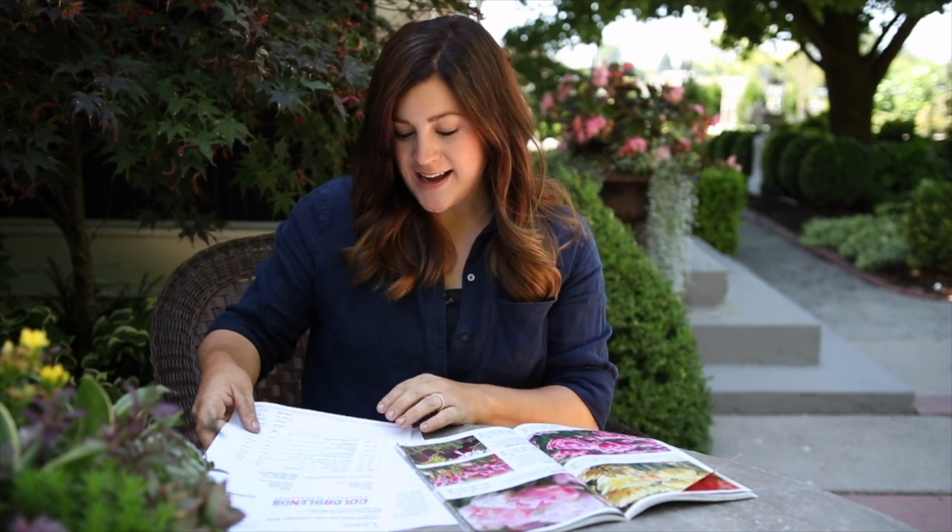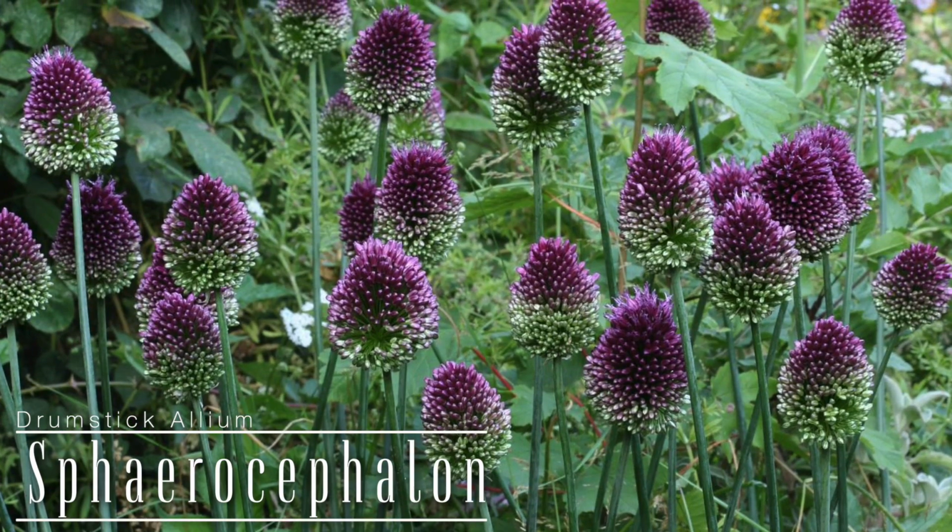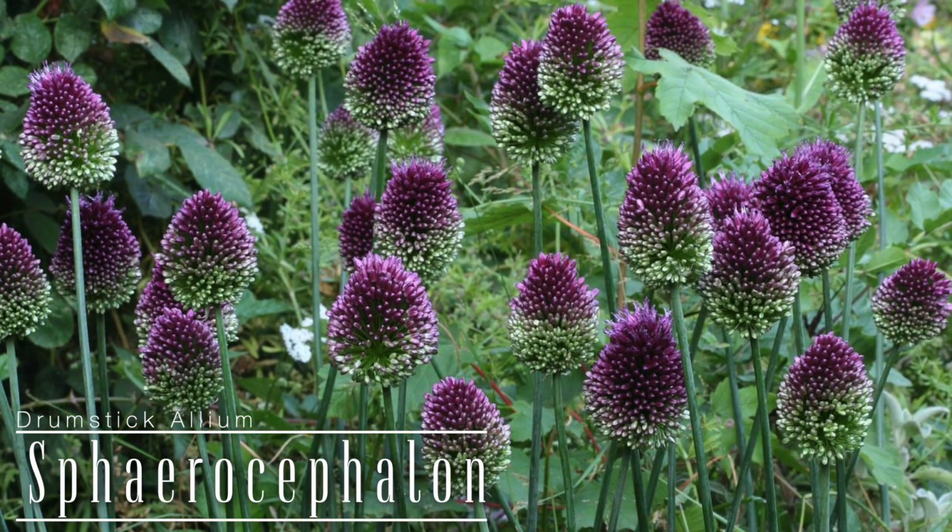The other kind of allium I ordered last year was called a drumstick allium, and I've got it here. It's Allium sphaerocephalon, I think that's how it's listed, but I know them as drumstick alliums. They're just little purple blooms that bloom really late. I put those by our pergola where we planted the Summerific Berryosum hibiscus, and they were a really pretty show, and they're really great in cut arrangements.